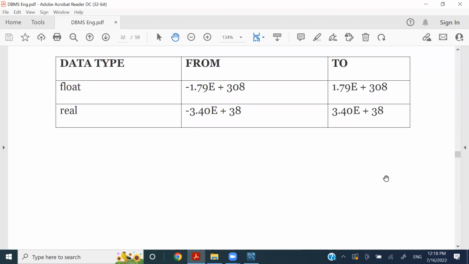These two are also decimal types, data types used for numbers with decimal places. Float and real. But decimal numbers, or we can simply say floating point numbers, will be indicated by this. Right? Floating point numbers.